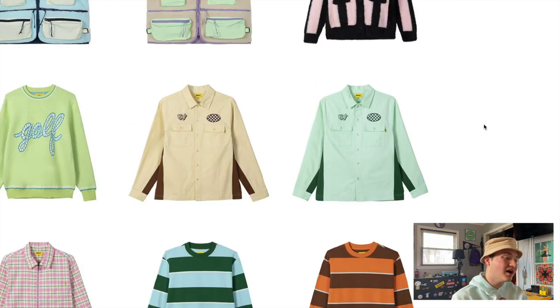Moving on, we have these two button-down style pieces. We actually saw this mint and dark green one before — in a promotional photo, the model was wearing the unreleased LeFleur hat with the Nugianos and a pair of Golf pants from last season, and I'm 90% sure he was wearing this button-down. I still really enjoy it and think it's a solid piece, but I'm not feeling the race checkered patch above the chest. I love the Golf logo and the colors on both of them, but that patch has thrown me off a little. Neither of them are awful pieces, though.